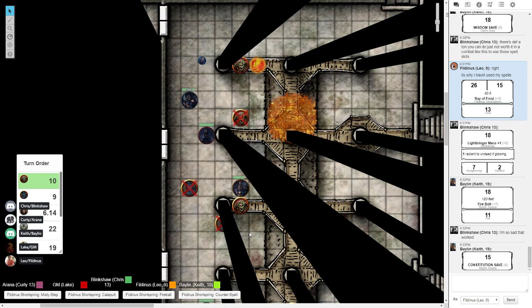You're fine. This skeleton seems a little confident in its life still. It is not going to jump off the railing just to avoid this flaming spear, especially seeing what Blinkshaw did to the other skeleton. The whites are all dead, so we skip them.